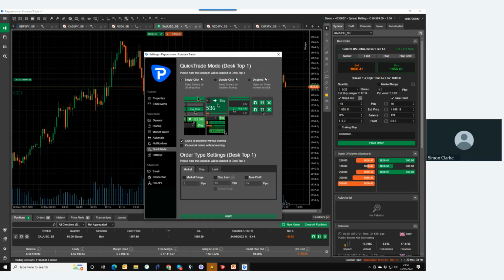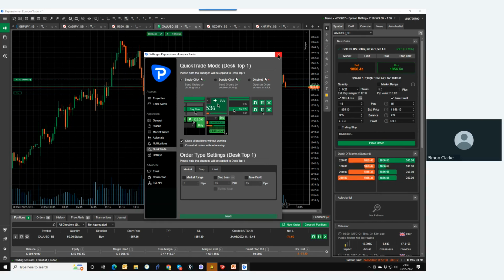But I've got mine set here to single click, and we'll take a look at those in due course. Once you've set those, you can click apply. What that's done is taken the safety barriers, if you like, off executing trades in this way. So just be aware of that. Maybe try this on the demo first.